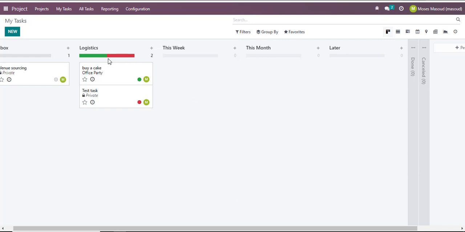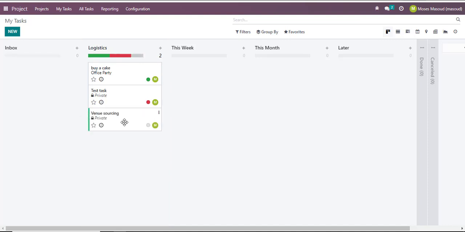Notice that there is a progress bar here that shows you the different statuses of all the tasks involved in this section. If I add a new task into this section, you can tell that it shows I have 3 tasks here and the status of each task. If you hover, it even counts the number of tasks and says 1 is in progress, 1 is blocked, 1 is ready.